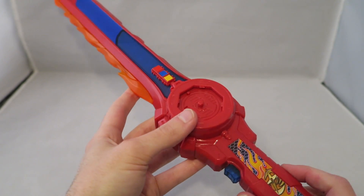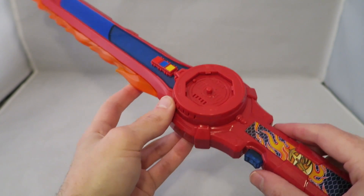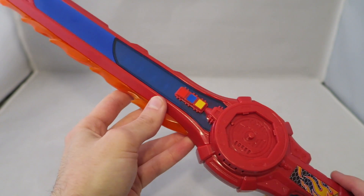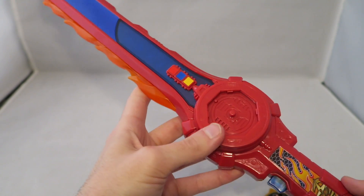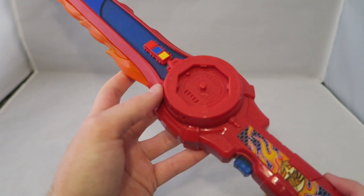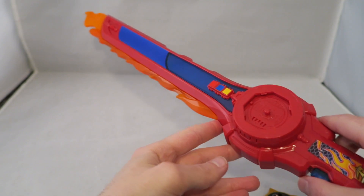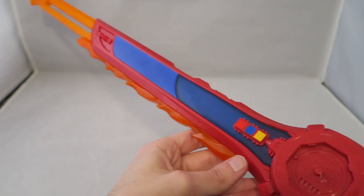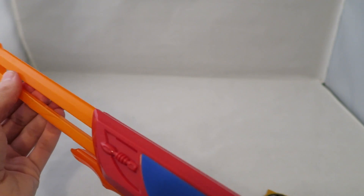So here's the blade itself and it's actually not that bad. Very similar to the regular one. I actually prefer the US version in a couple ways — mainly it is longer. It's just overall not too terrible and it's not really missing that many details. It's like not a bad size. And when you press the button, this actually pops out, which gives it an even longer blade. So it actually doesn't feel too far off from the show.